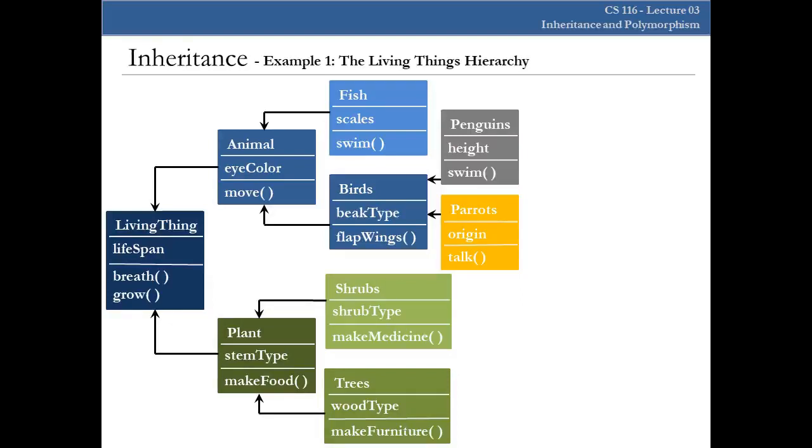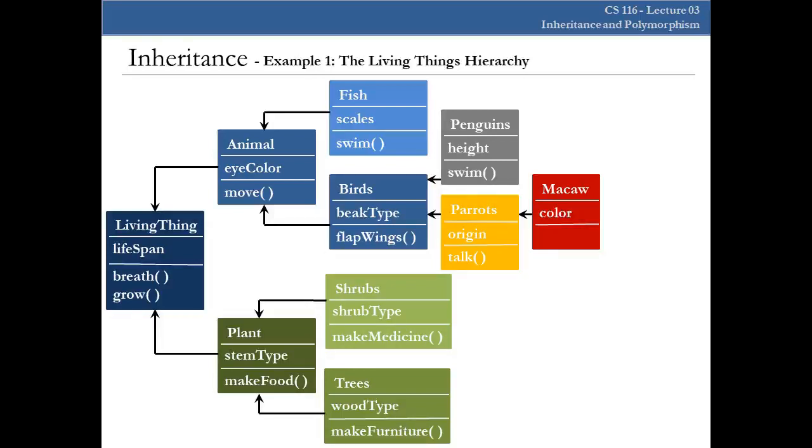Now let me add just one more layer. I'm deriving a child class called macaw from the class parrots, right? I could not think of any distinguishing method for this new class macaw, but we all know that there is a variety of macaws and they all have different colored feathers. So this is the fifth layer that I have added to this hierarchy. I think now these 5 layers are enough.